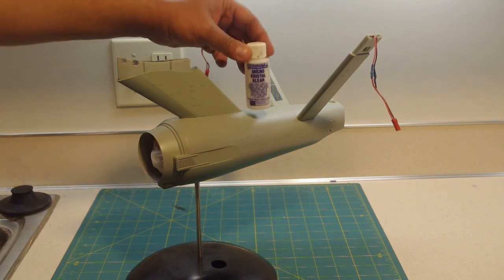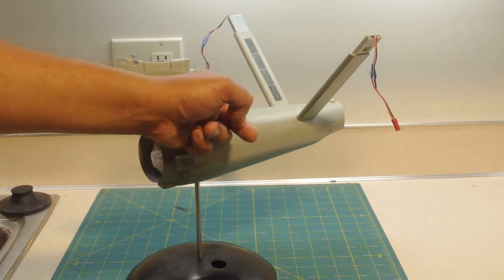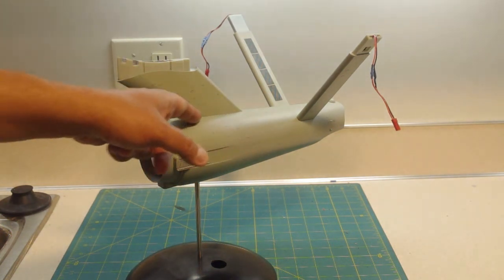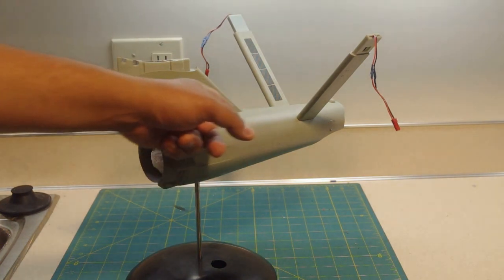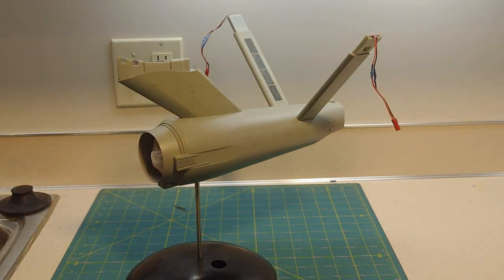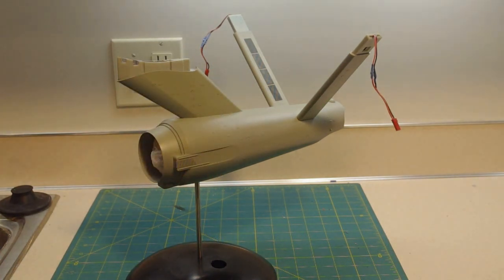All I did was I took Microscale Micro Krystal Clear, which is a white glue compound. I applied it into the 90-degree split recess with some micro brushes, making sure to put a nice little skin over that area. And in a couple areas it took a couple applications before I got a nice, even, tight surface. And the beauty of white glue or Micro Krystal Clear is when it dries, you don't typically see any bubbles there. Once that was down, I made sure to remove the excess with a little bit of water.